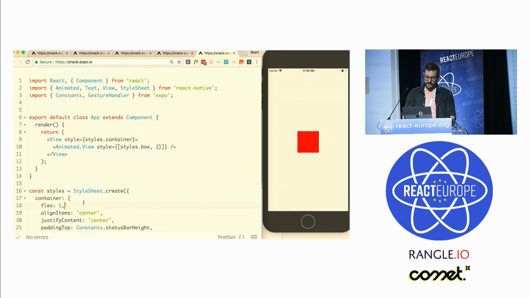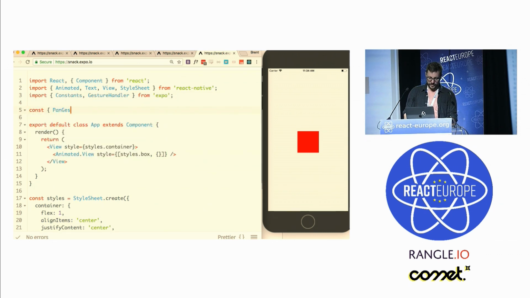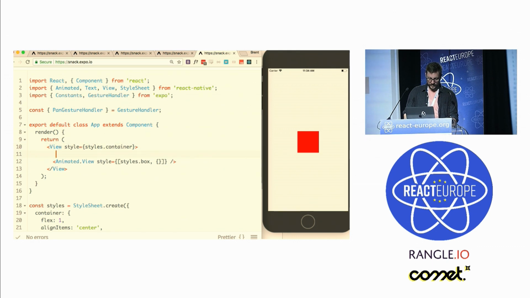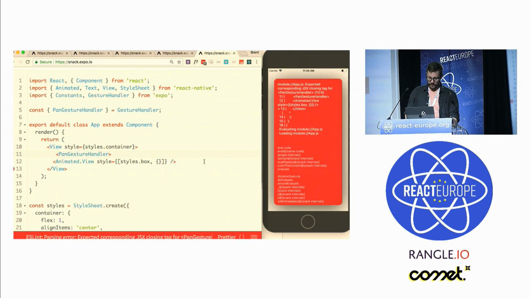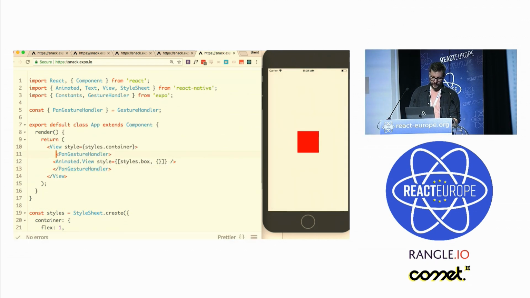It's just positioned using alignItems and justifyContent to be in the center of the screen. I didn't add a gesture handler yet, but that's the first thing we are going to do. So let's get PanGestureHandler, and we can wrap the animated view with PanGestureHandler.